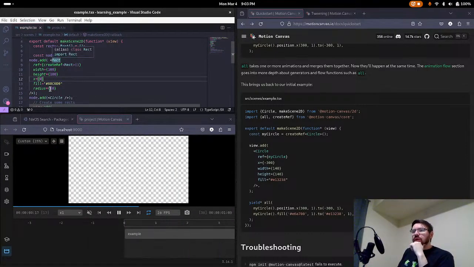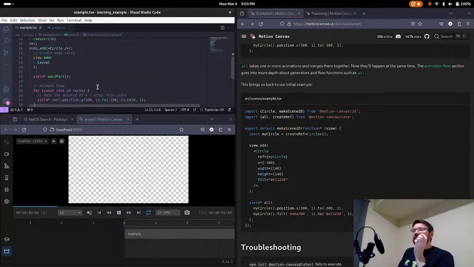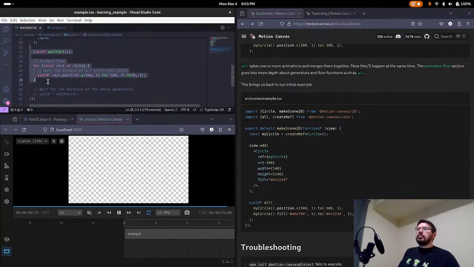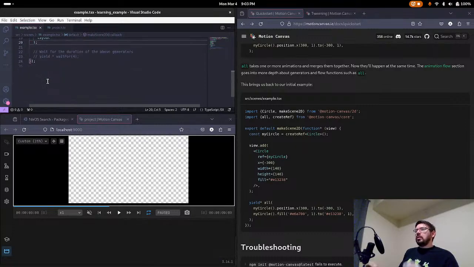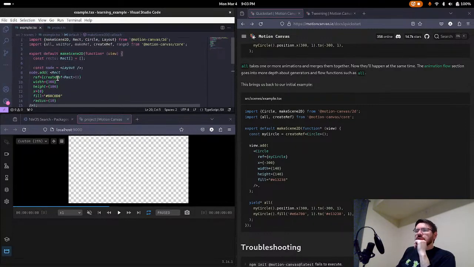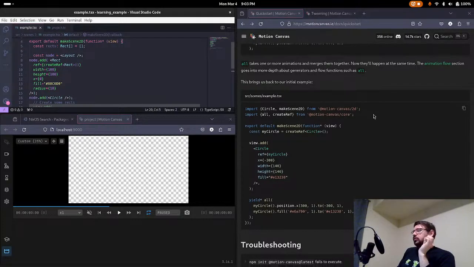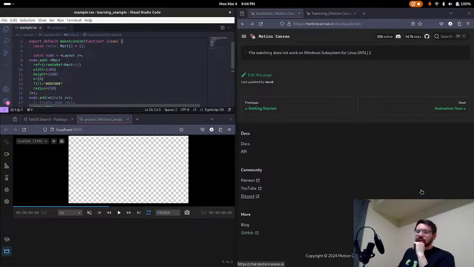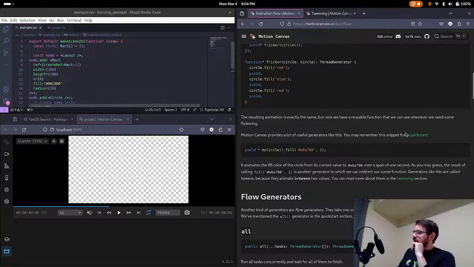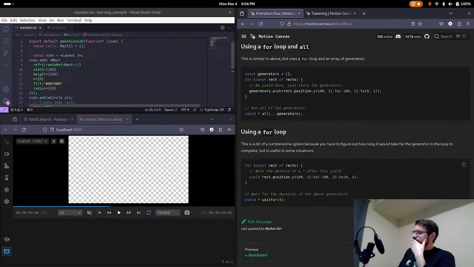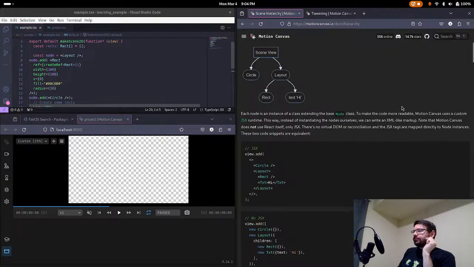Okay, so rect, and I guess we'll have to see later why we don't see anything, but we don't, which is super strange to me. Because we add the rect. Okay, well, I guess I don't even know what a layout is yet. Jumping ahead of myself. But I had hoped.